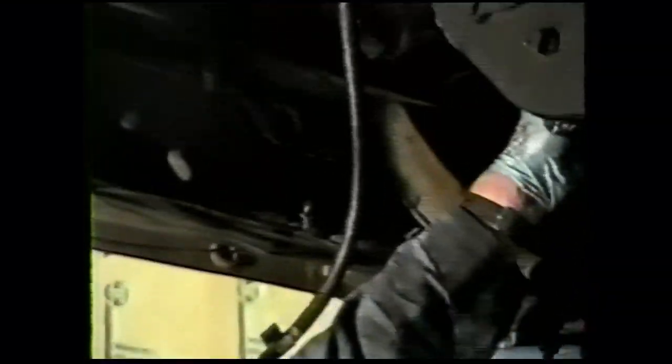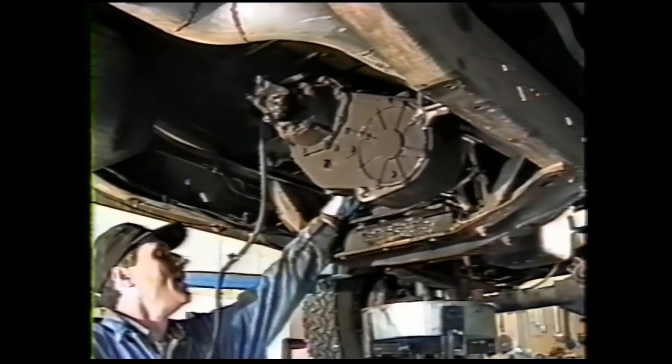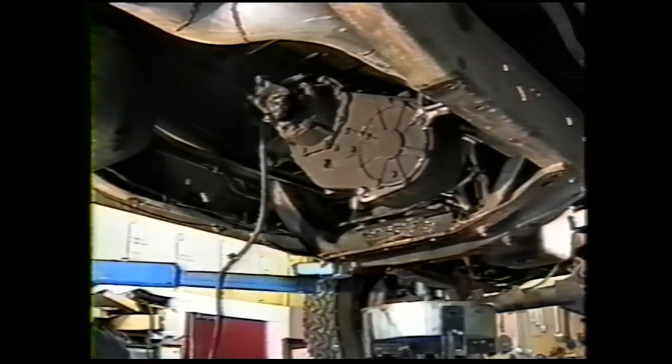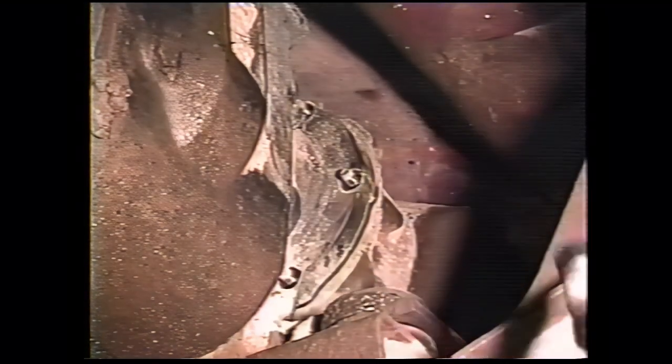We want to remove the transfer case. Next, there's six 3/8 nuts with a 9/16 hex head on them. Take those off. Have your transfer case supported on a jack, and it'll slide right back. Some of these nuts have to be removed with a box end wrench, but you can get some of them with a 9/16 wobble socket, like I just used there. That was the last one. We already took the other ones out.